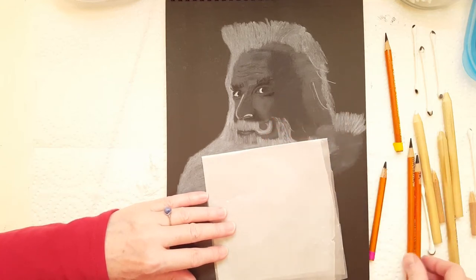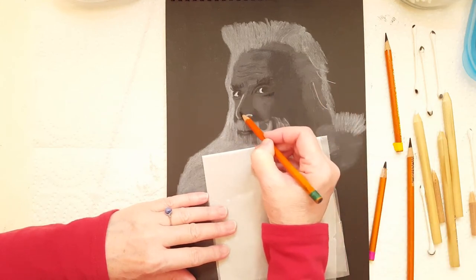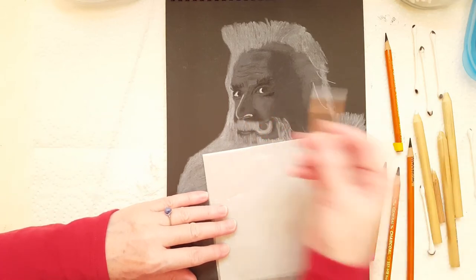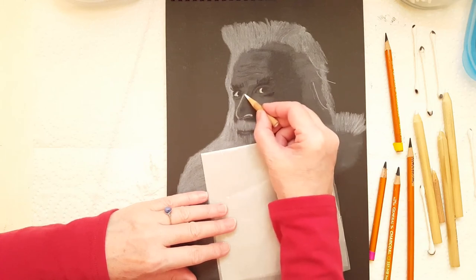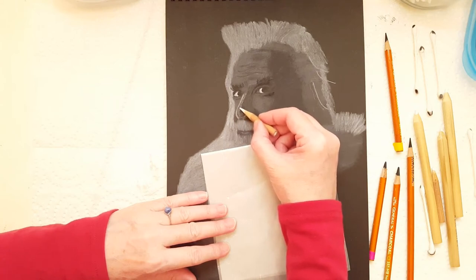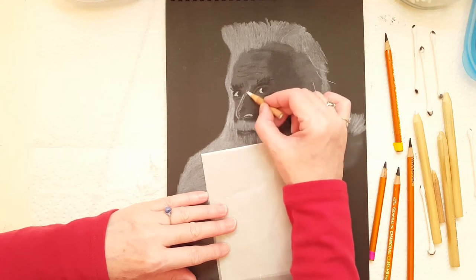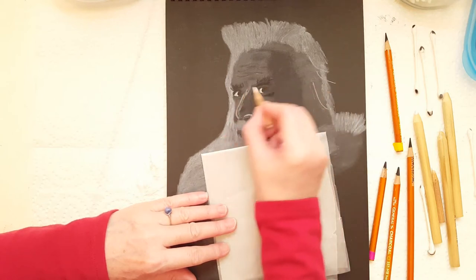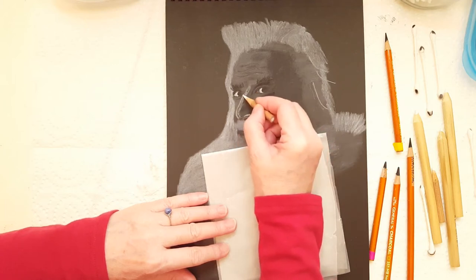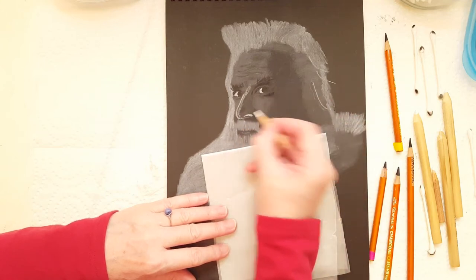And I'm going to grab the HB again because on his nose, he's got a little spot there. And I'm going to grab my white charcoal and very, very lightly apply a little bit of white charcoal here. It's lighter than the rest of his nose, but it's not as bright as his eyeball. And I didn't think the chalk would cut it, but I'm gonna make this line here a little whiter. There we go.